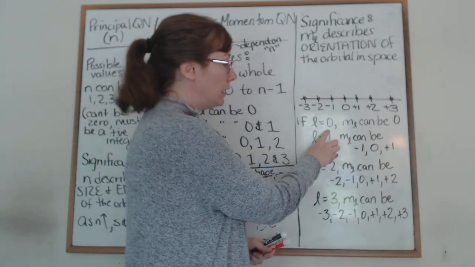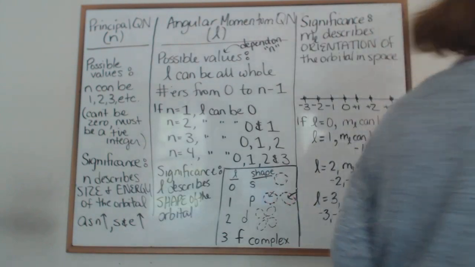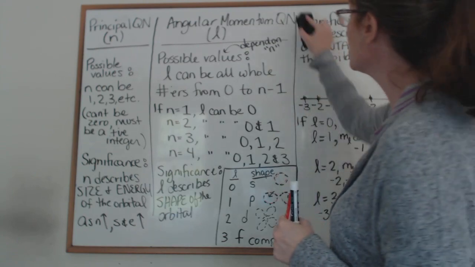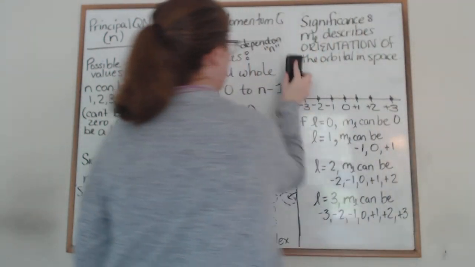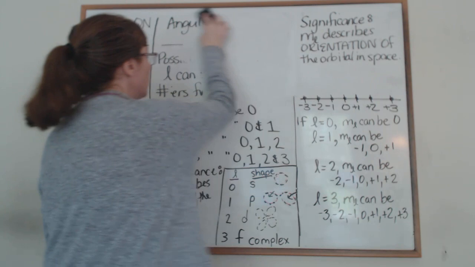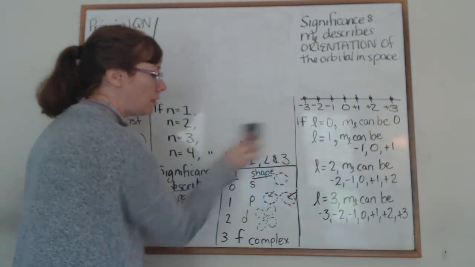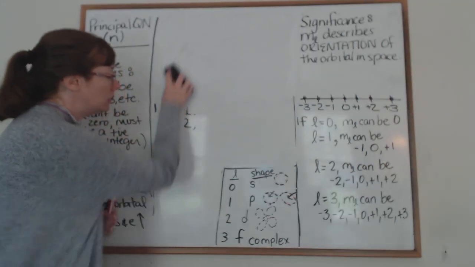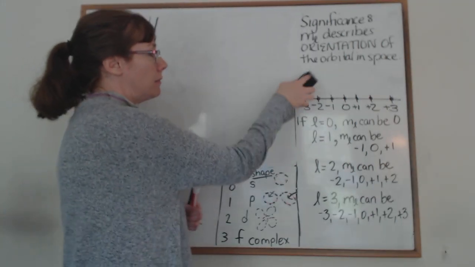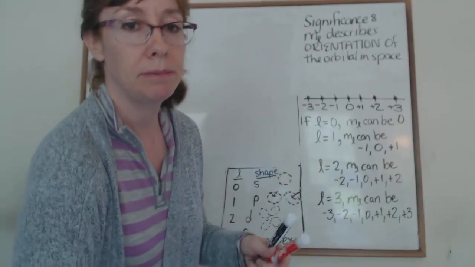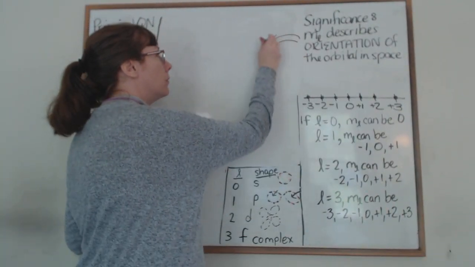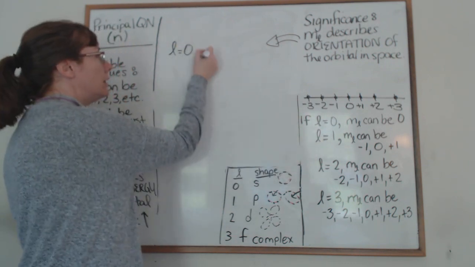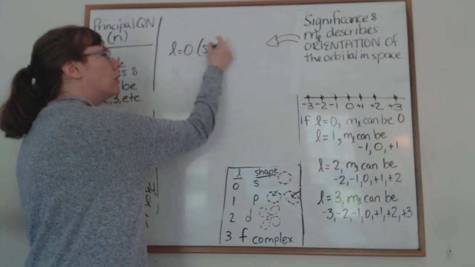When L is equal to 0, let's just put this all together because it makes perfect sense. And it really is important to understanding electron configurations. I'm going to have to erase a little bit to get myself a little bit of space. But hopefully in your notes you can make this a bit neater. I'm going to keep up this little chart here because I'm going to refer back to it. But I'm still talking about ML, so I just want to give myself a little space on the board. All right. When L is equal to 0, these are called s orbitals, correct?